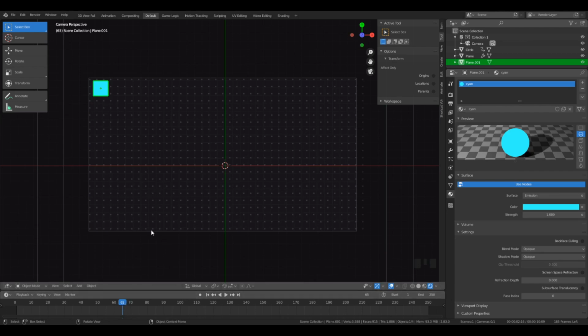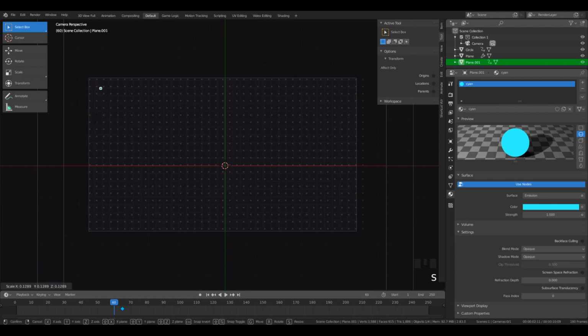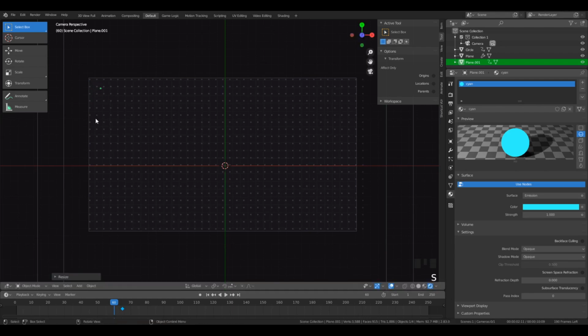All right, so to make it appear, the easiest way of doing this is just by scaling it. So at frame 65, you want to hit I and set the scale. Then we can go 5 frames back. You can use the left arrow on your keyboard, and then you'll be at frame 60, and then you can hit S, then 0 to scale it to 0, and then it'll be completely invisible.